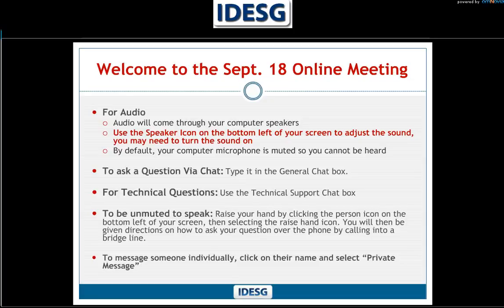If you would like to be unmuted so that you can speak, we'd ask that you raise your hand so that we get that indication. To do that, go back to the lower left-hand corner of your screen where the audio symbols were. You should see a little head of a generic person, and next to it is an arrow.